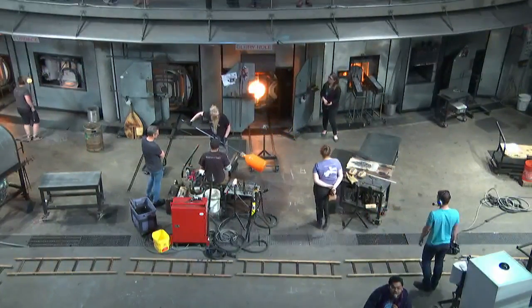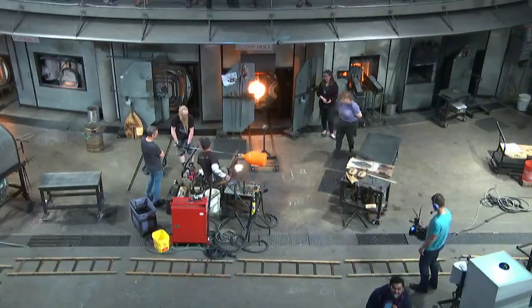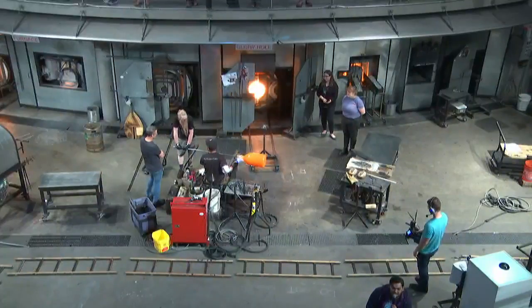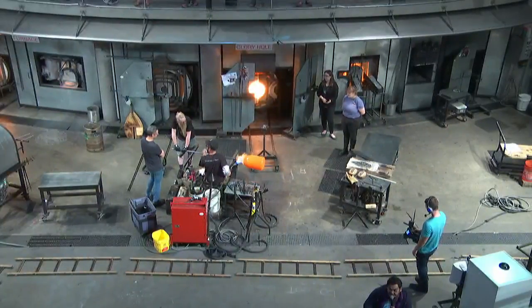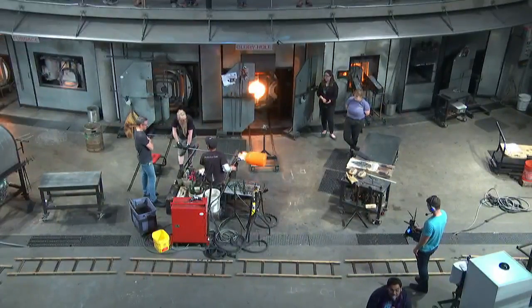Have we ever made a Prince Rupert's drop? Oh, yes, we make those bombs all the time. Yes, we do make those here at the museum. They're pretty fun to play with. A Prince Rupert's drop is a little bit of glass that we drop into cold water. And there's so much stress in that glass that by ripping the tail off it, they explode. So they're like bombs made out of glass. We use those here to blow up glass that we don't want anymore.